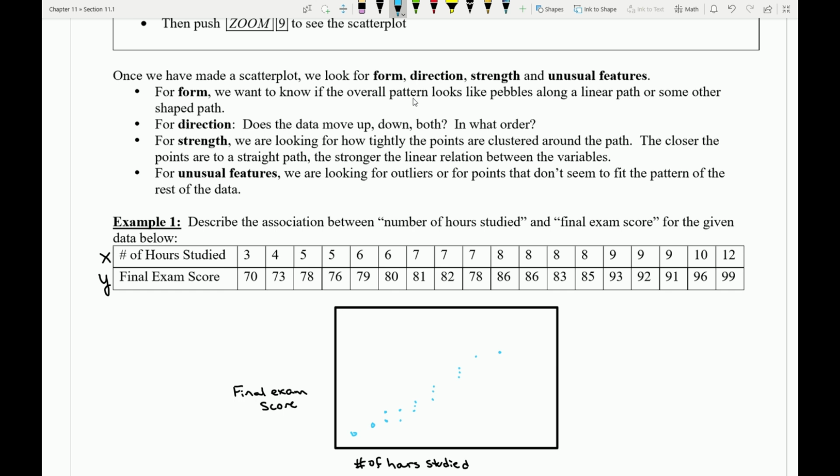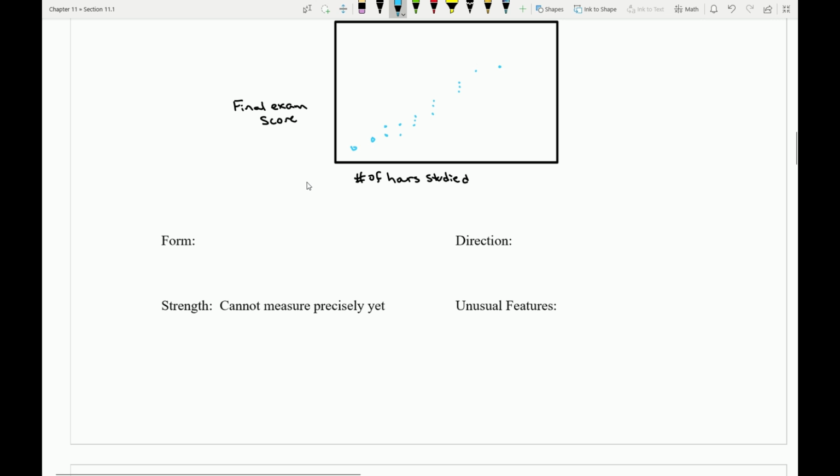If these are pebbles, if you will, do they form into some linear path or some other sort of shape? Here it seems pretty obvious that the shape is a line. Not a perfect straight line, but a general path that is sort of like a line. So I might say that this is a linear shape.